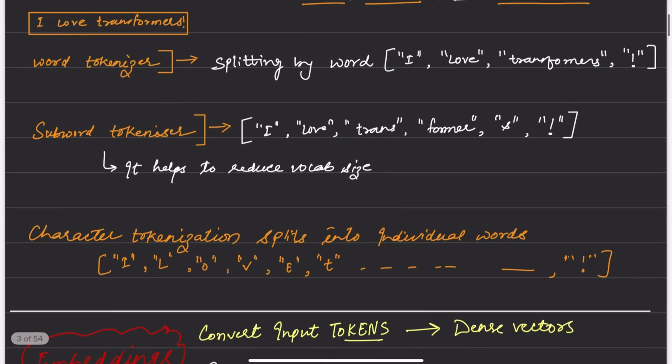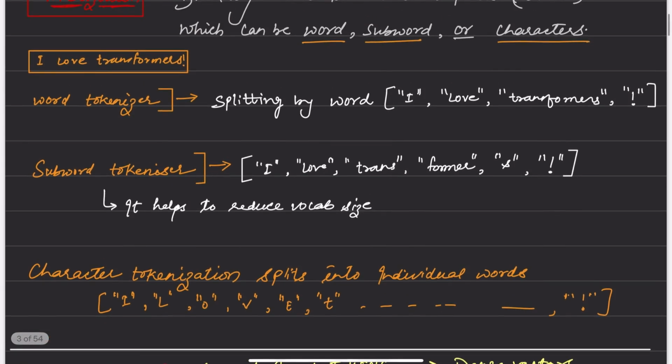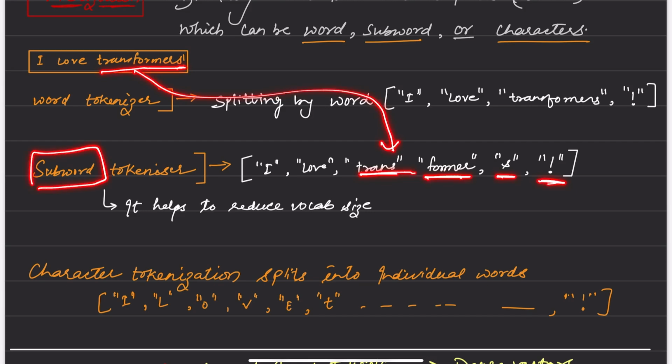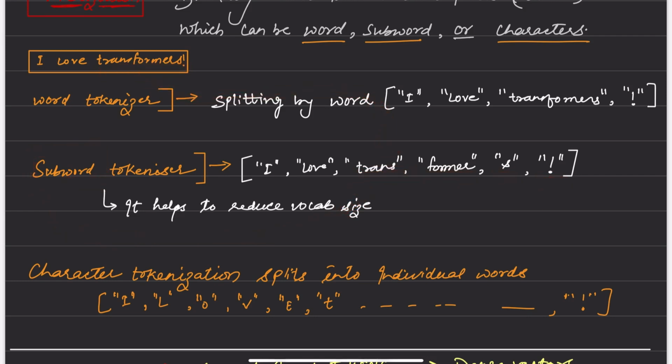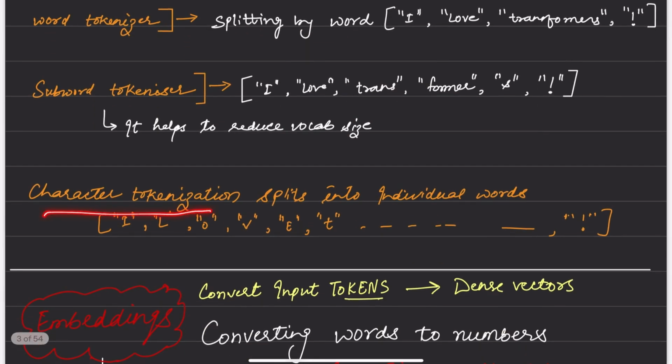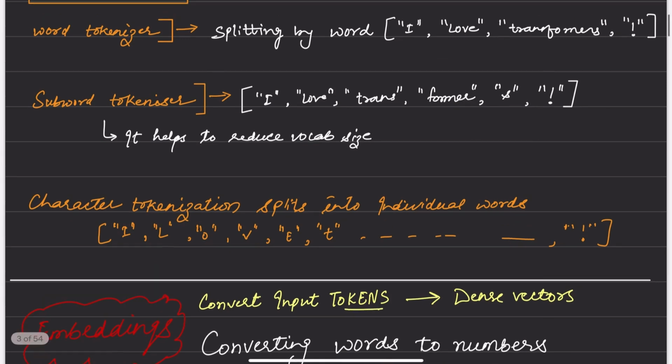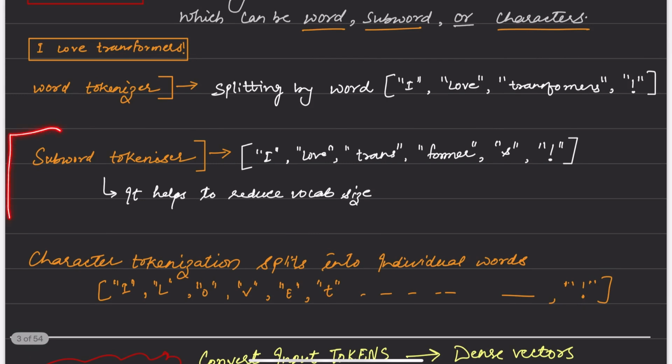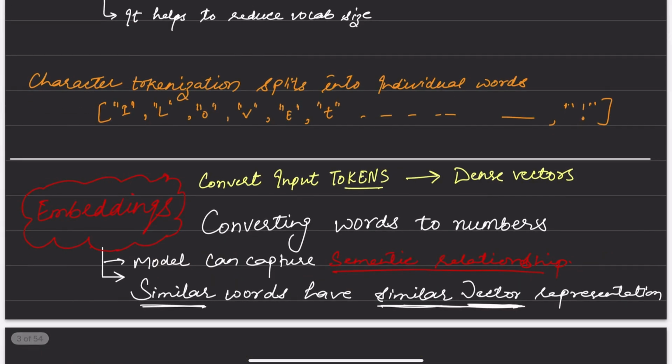So with the subword tokenizer, if some new word is there, it will break it into smaller parts that may be known. For example, "transformer" can be broken down into "trans" and "former", and "s" is different from an exclamation mark. So this is the subword tokenizer, and it is used internally in byte pair encoding, etc. Then we have character tokenization, where we break each word into its individual characters, and it's obviously not that efficient or useful. So primarily we use the subword tokenizer, like byte pair encoding, etc. We'll see these things.